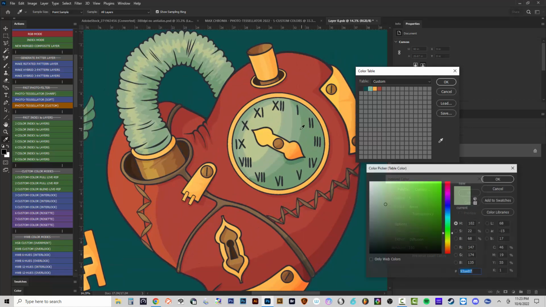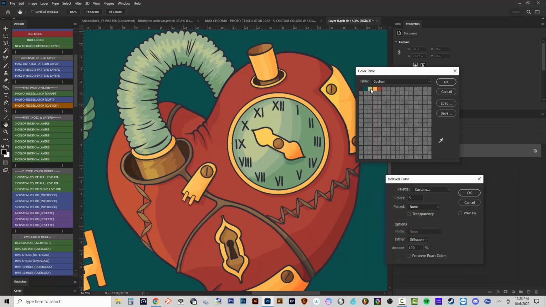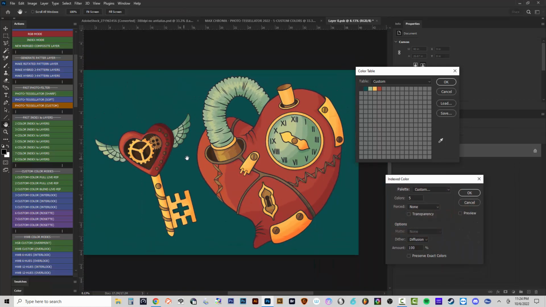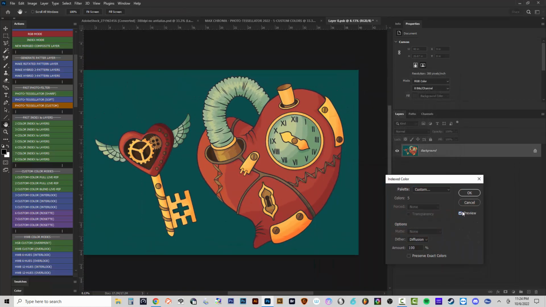And we'll do this green here. You could pick whichever one you want, really. I could pick this one, and then it's going to blend this in these areas with some other colors here. I might start to use some of the gold to do that one. But I think I want to keep this lighter green as the color. Maybe I'll select this middle one right here. And then the gold, I think I'll select this one. And we have the red already picked. So let's hit OK, hit preview.